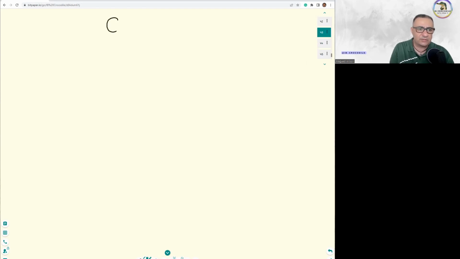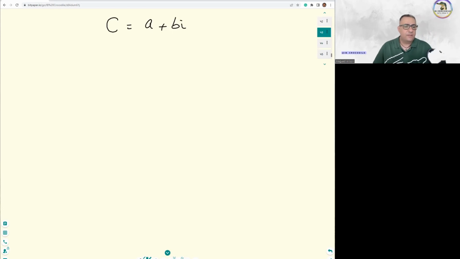The complex numbers have a symbol, big C, and there are many representations of the complex numbers. I will just talk about the Cartesian form. A complex number is a plus bi, or x plus yi. This is called the Cartesian expression or Cartesian form of a complex number. So where did it come from? It came when we deal with some negative under the square root.